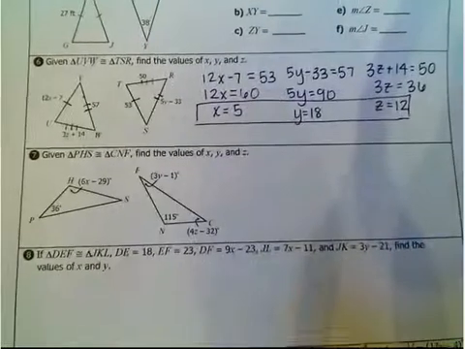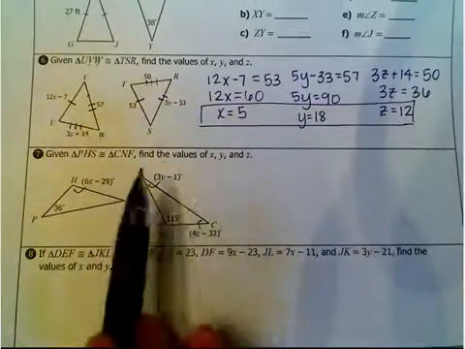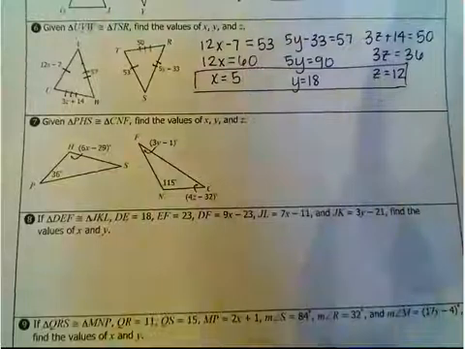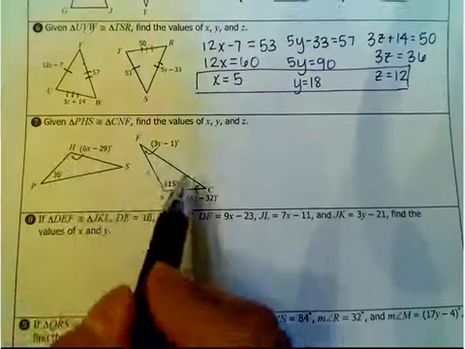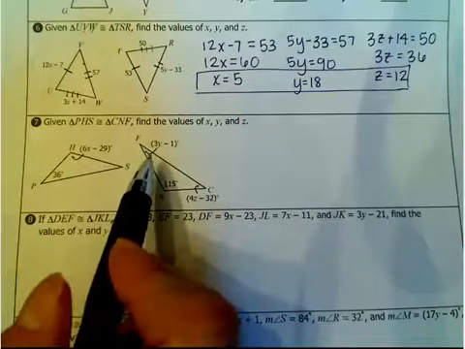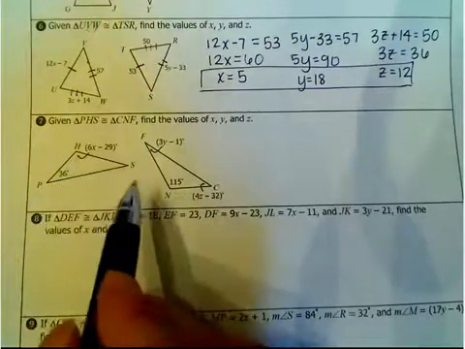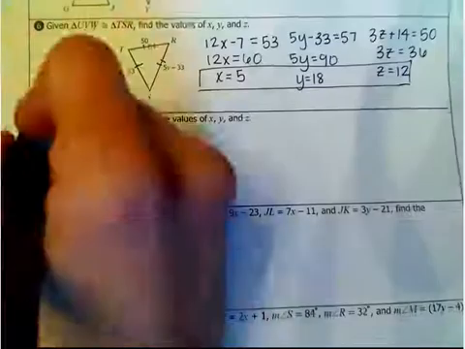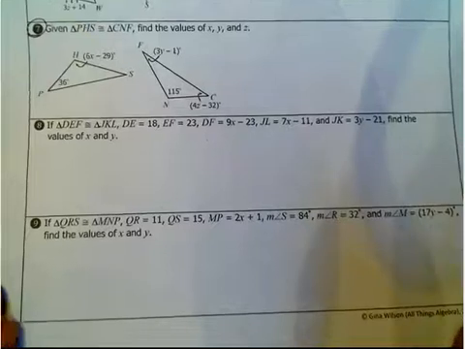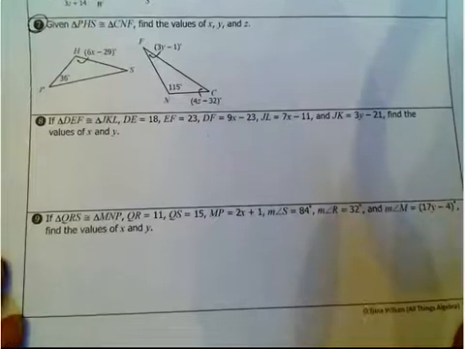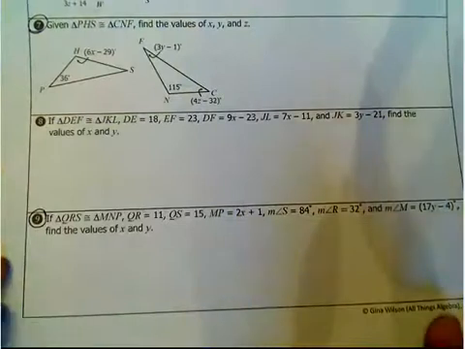The only thing that you really need to make sure of here is that you match up the correct corresponding parts of your triangles. So number 7, you're going to try. The only difference is we have angles here, so you can use your corresponding angles to set up equations to solve for x, y, and z. You're going to try that one and bring it to class next time, and we will check that. Then we're just going to do number 8 together, and you will try number 9 on your own and bring that back to class as well.